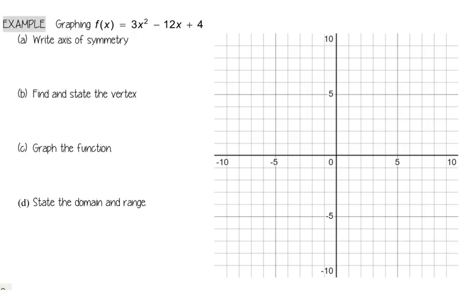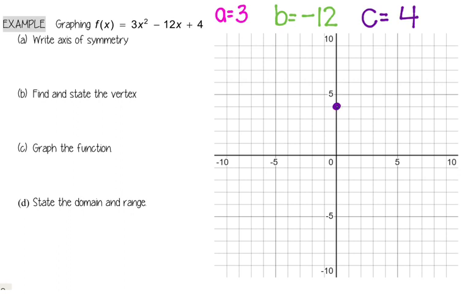So let's use this with an actual problem. With this problem, we have our a is 3, our b is negative 12, and our c is 4. To find the axis of symmetry, we're going to use that formula. Oh, I'm sorry. First of all, go ahead and put the point for the y-intercept. Remember, we use the c for our y-intercept. We just go right here at 4 and put a dot, because that's 0, 4.